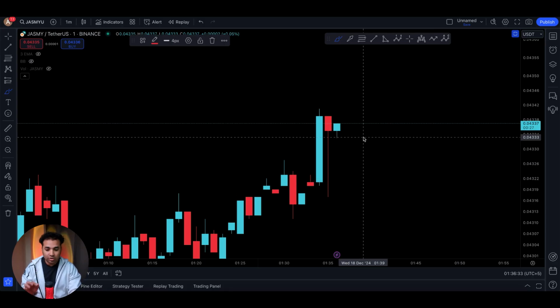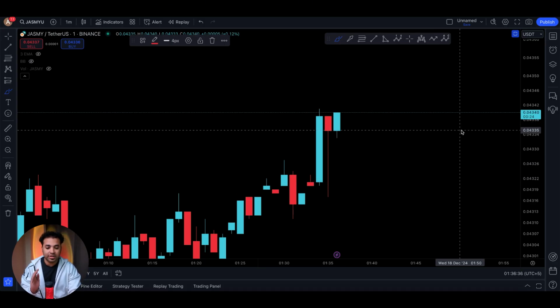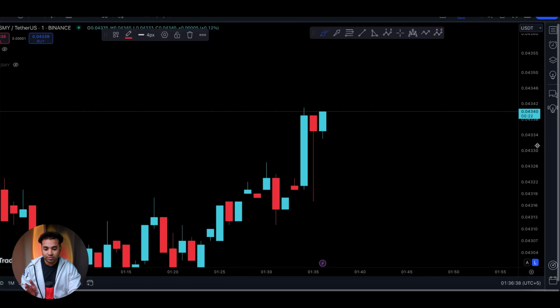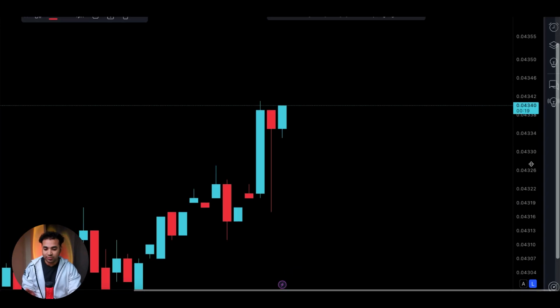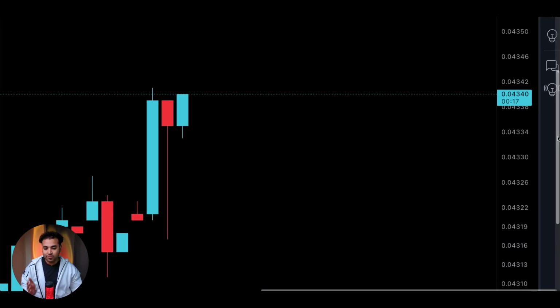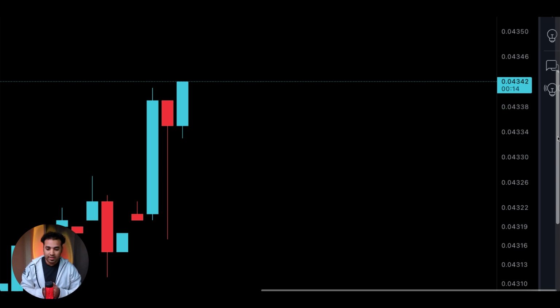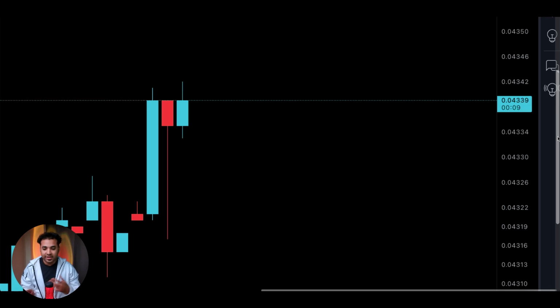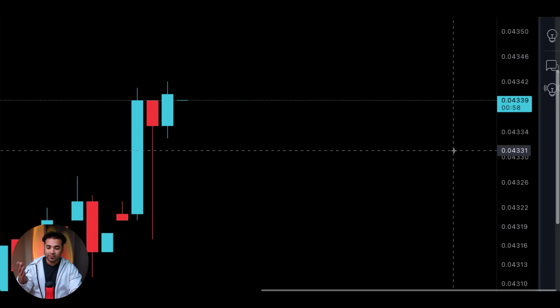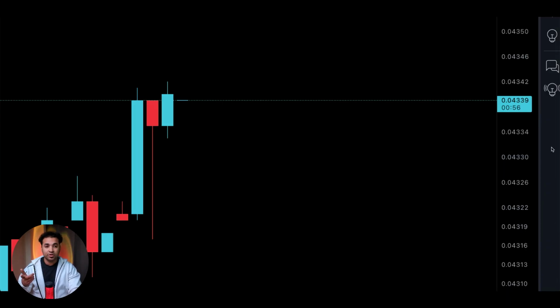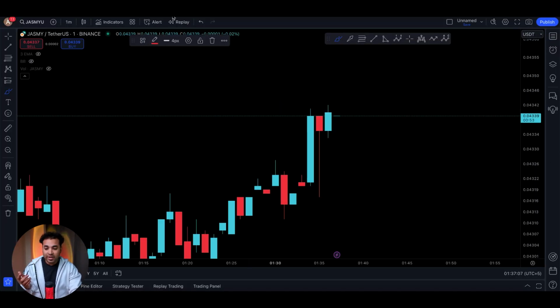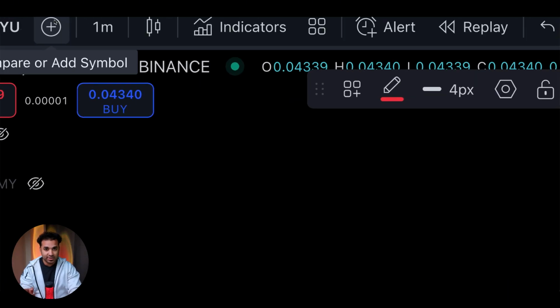You can see that it has not closed just yet, so we cannot really guess what's going on in here until 21 more seconds. So let's watch how this is going to close. This candle is being controlled by who? By the buyers, because it's green. And in 9 seconds, the sellers are now pushing it down again. Let's see what happens. 5, 4, 3, 2, 1. There you go. A candle. Now you can see in front of you, one candle just got closed. Every single minute, you're having a candle on which time frame? On the 1 minute time frame, right?